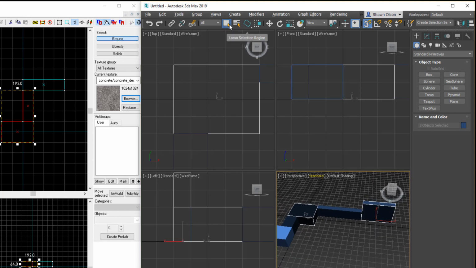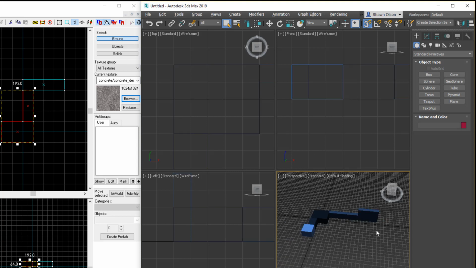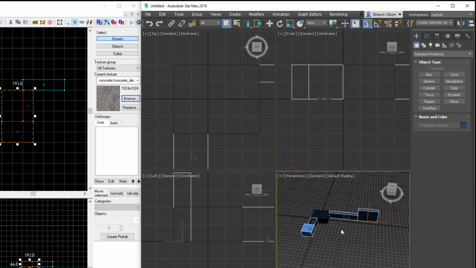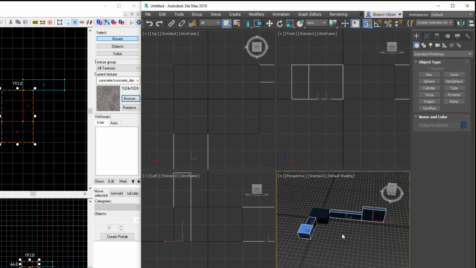So these are kind of important things to understand of the different ways to select things, and the next one is the spray selection. And what this does is it allows you to basically select by anything that touches the circle as you click and drag. So if there's many objects, you just click and drag, and as the selection area goes over the object, it will select it. And I Alt selected that one to deselect again.